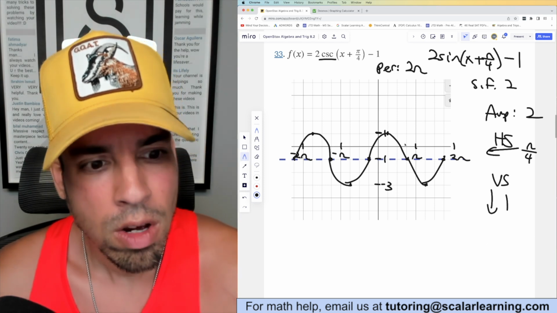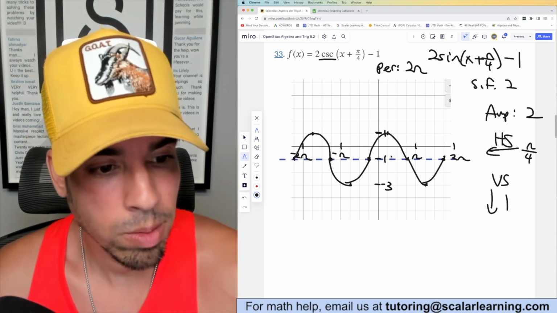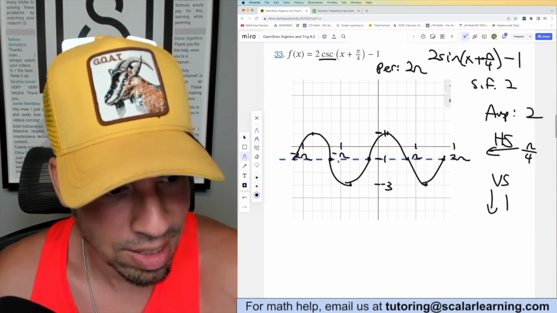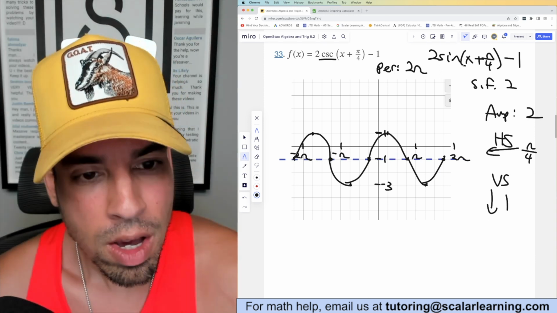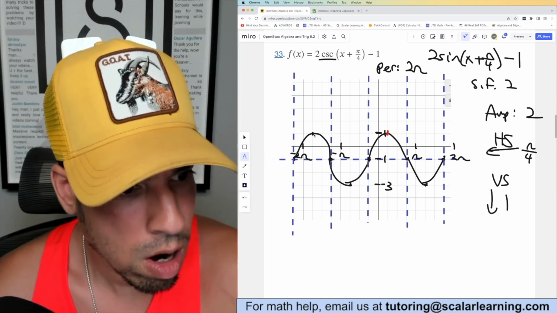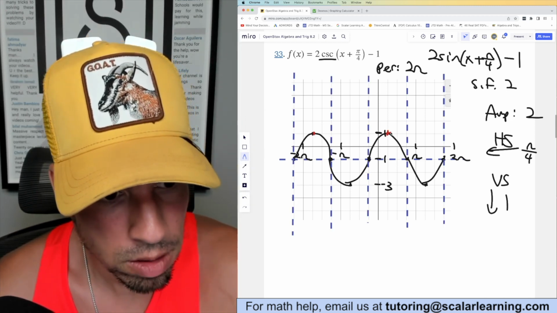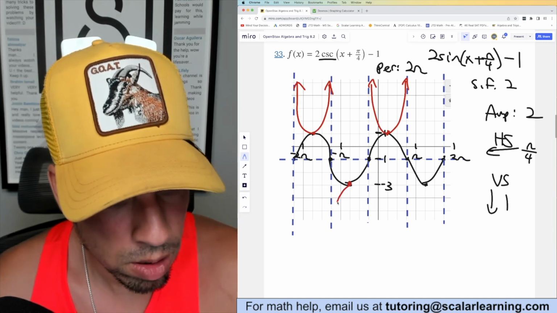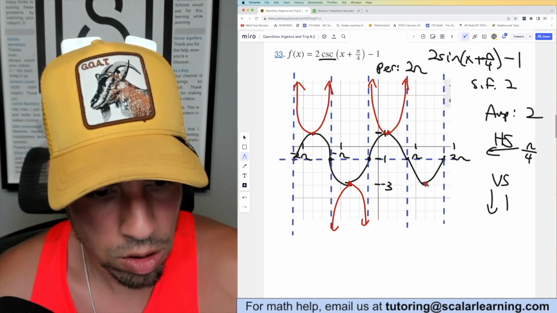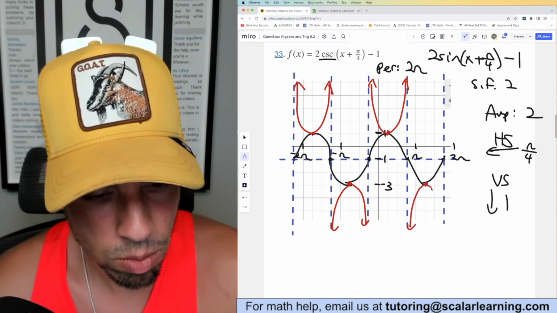So the first thing is, normally we look at the x-intercepts for the asymptotes, but here we look at where we intersect this center line, this midline. So I'm going to put in these vertical asymptotes. And then as we graph the function, we do little upwards facing parabolas from the maxes, and then downward facing parabolas from the minimums, again, staying within the asymptotes, right? So these nice little mini parabolas that stay within those lines.